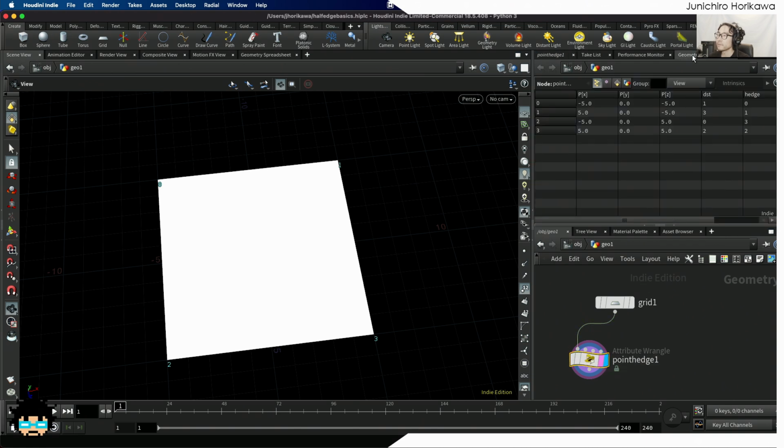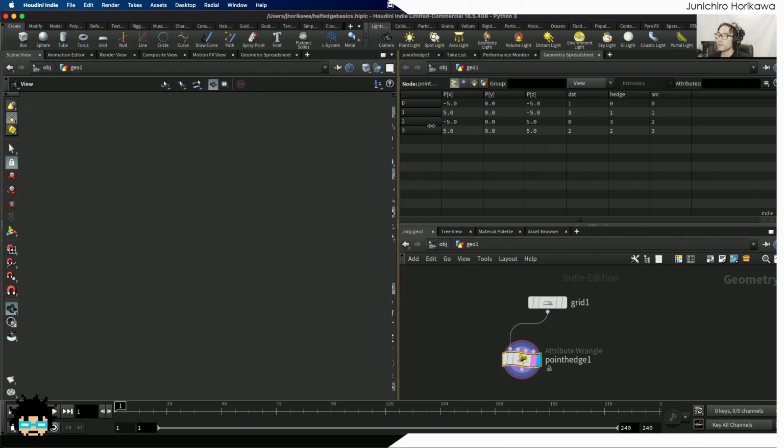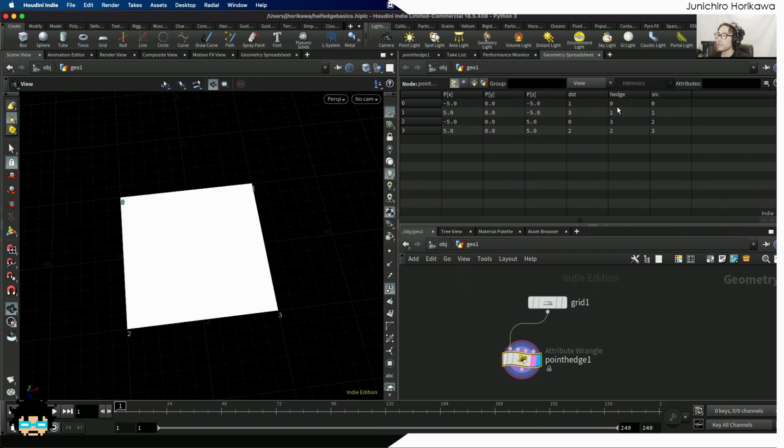And going back to the geometry spreadsheet, for the first one, we have a half edge equal to 0, and the source point is equal to 0, which we have assumed because we have used the point number itself for the source point of the half edge. So it should be the same for this one and this one.